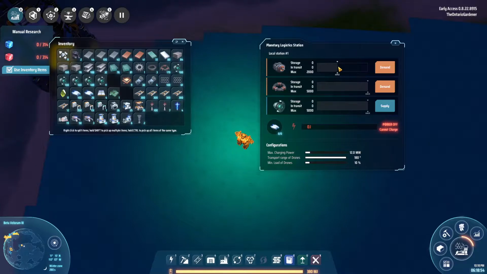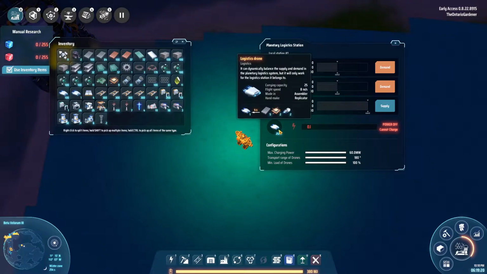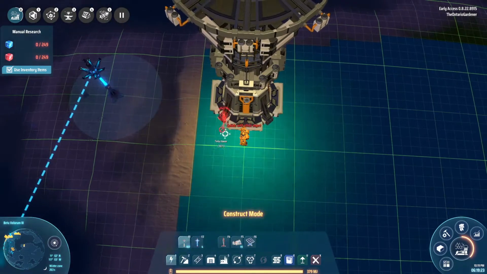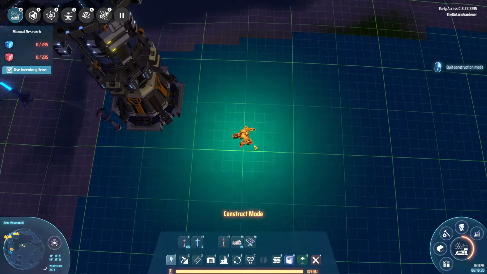I don't know how many we want, so we're just going to limit everything to 2,000, and these are just going to be max. Always max charge, always max the load of drones. And because this is going to be a requesting one as well as a supplying one, we're only going to put 25 in. Now remember, right-clicking splits a stack, regardless of how you do it, then you just do that and it comes back. So the stations that are requesting, you need to have drones in them. If you're just a supplying station, you don't need to have drones, because the drones will only come on request, if that makes sense.